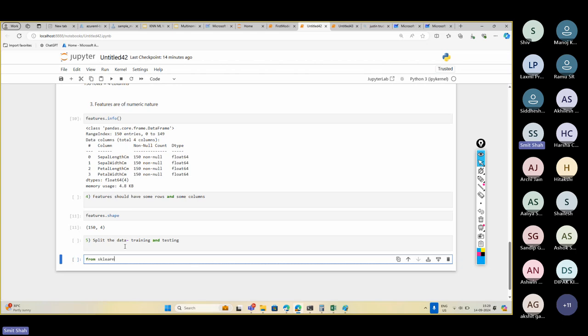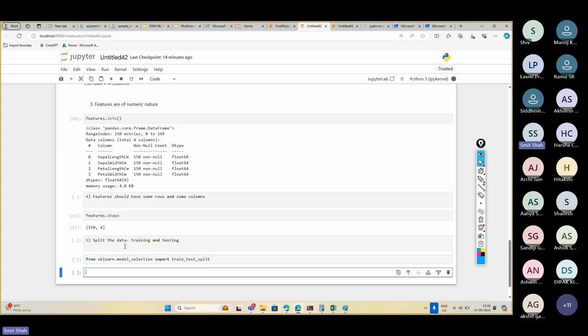Okay. So for that, I'll need the help of a function which I will import. From the sklearn folder, there is a file called model selection. From that file, I will import this function called train_test_split. Now, let me go ahead and call this function. What are the things I'll pass? First, I'll pass my features. Then I'll pass my target. Then I'll mention the ratio in which I want to do that train test split. So I'll say I want 20% of the rows in testing, and the remaining 80% I want in training.